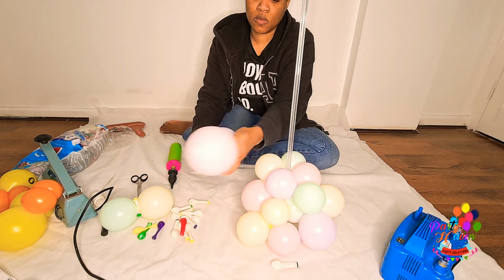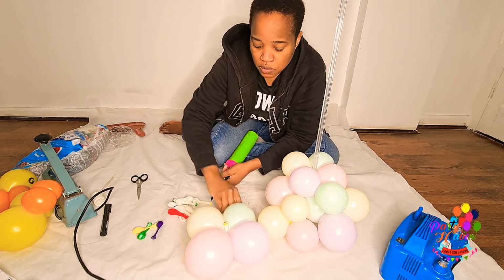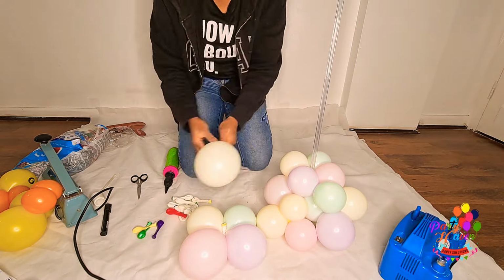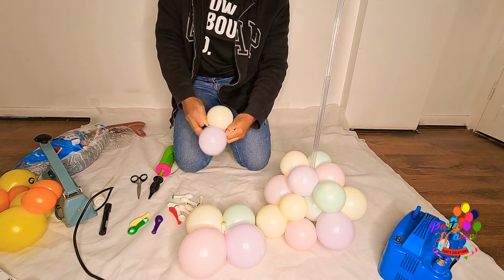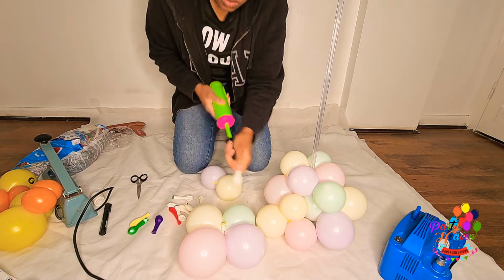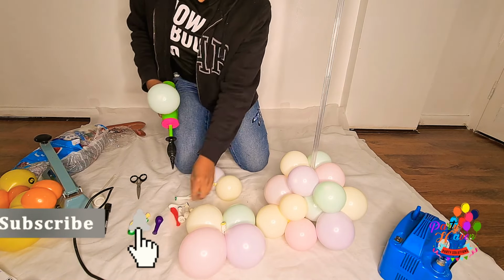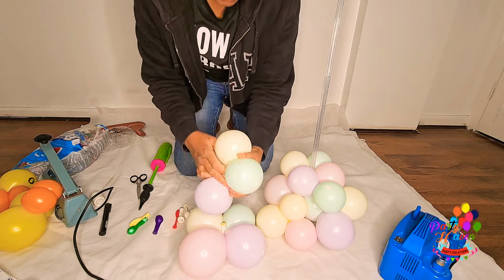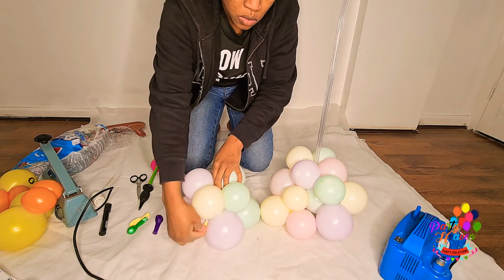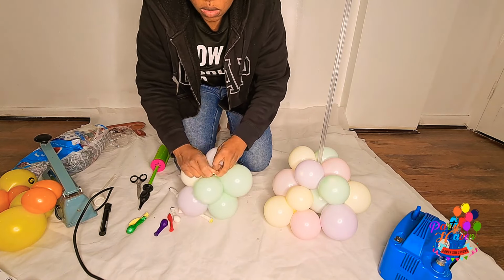Tie a 260Q to the end of 2 sets, and then you just wrap it around the main base to give that look. So this design is just my own creative idea. It's not something I've seen somewhere else. So you could be creative about it. Just think outside the box, basically, and you could do better than I've done here, because this was just a random design, last minute thought of.